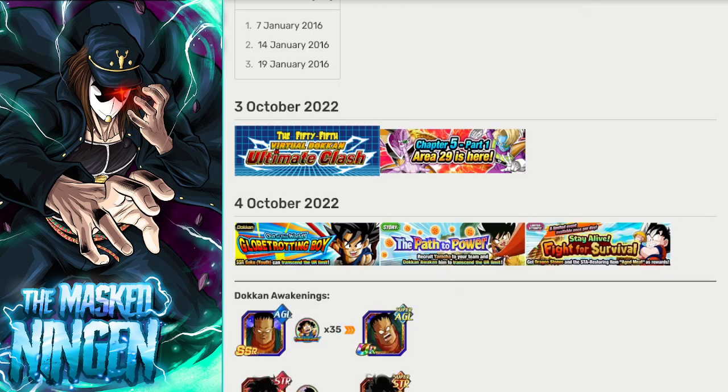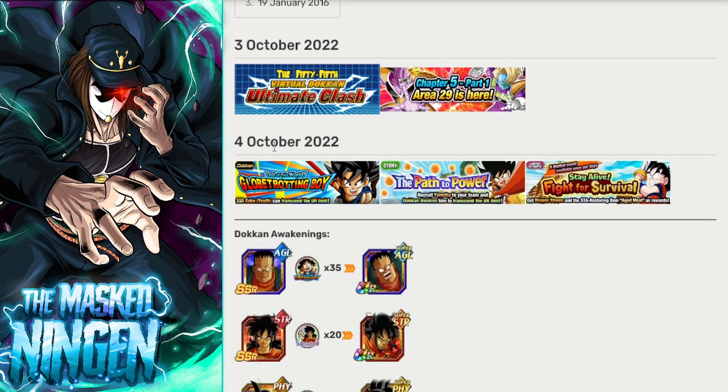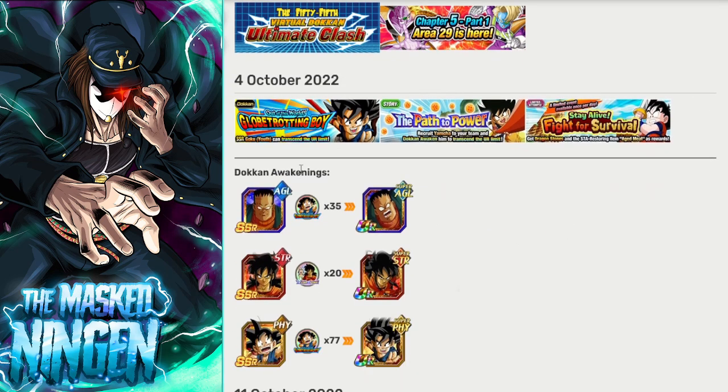And we know it's going to be him returning, because if we look back at the schedule, so this was October 2022 on JP. This is where Physical Path to Power Kid Goku came out, and Physical Path to Power Kid Goku returned for the first time on Kale's banner, which, if you recall, was the last Dokkan Fest exclusive banner to drop on JP before Golden Week.